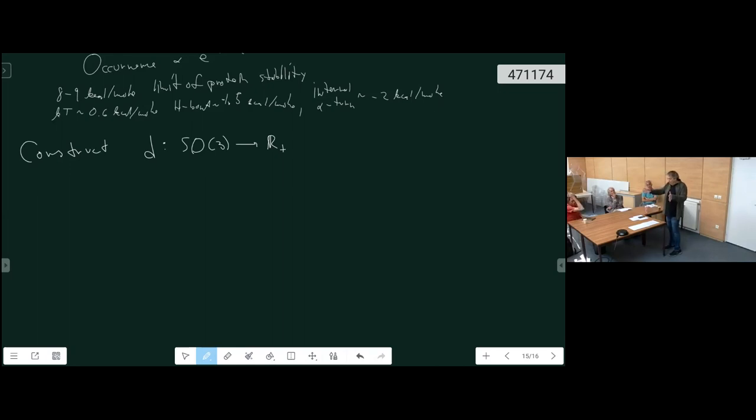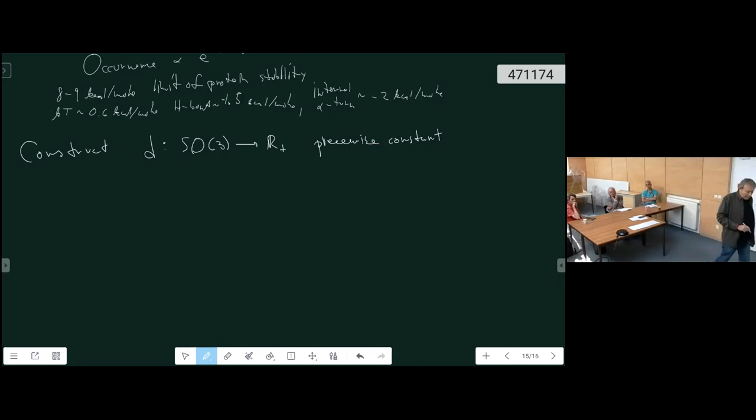There's this ball of radius pi. It inscribes in a cube of edge length 2 pi in the natural way. I take that cube and I cut it up into 81 by 81 by 81, about 500,000 smaller little boxes. And now I'm just going to count in each box how many BHB rotations from HQ60 there are. And then, at least I'm a good applied mathematician, I'm going to make sure to scale by the SO3 volume of the box. So to do this correctly in the geometry of SO3. So in other words, I construct this piecewise constant approximation to the density we computed, with these 1.17 more or less backbone hydrogen bonds.